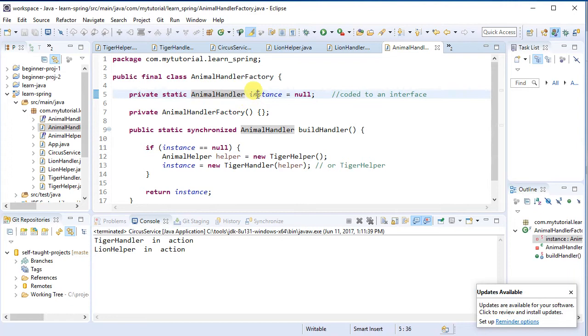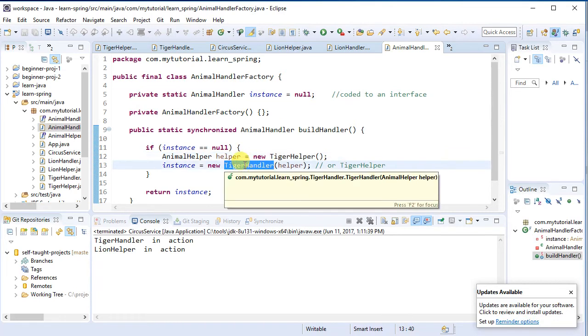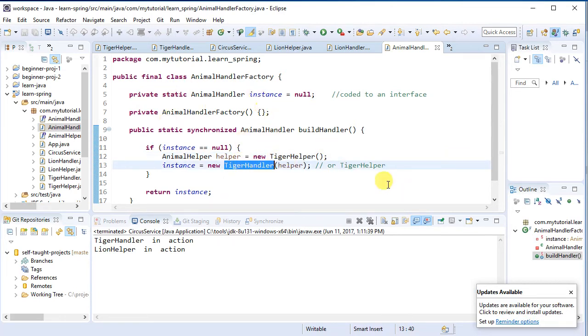So we are going to create an instance of animal handler, and then we're going to wire up a helper. In this case, we are using an animal helper, which is a tiger helper with a tiger handler. So we have wired it up to use tiger helper with a tiger handler, and we are synchronizing this so that if two threads try to access this, only one thread can access it. It creates an instance of it and returns that particular instance. So it's basically like building your handler with the helper in it.